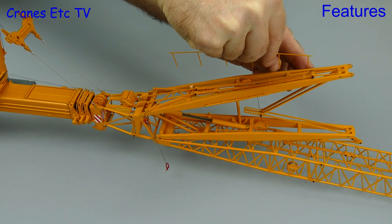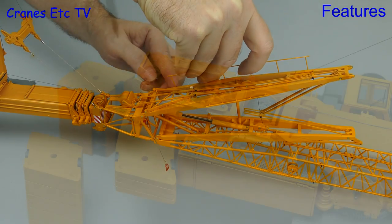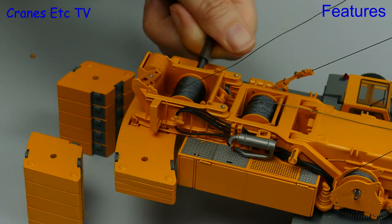There is a piece of handrail to add, and that's a metal part that just presses into place on one of the frames. There needs to be some rope on the Luffing winch, and if you didn't install that on the base model, another spool is helpfully provided. To begin with, we'll just unwind a bit of thread from the winch.